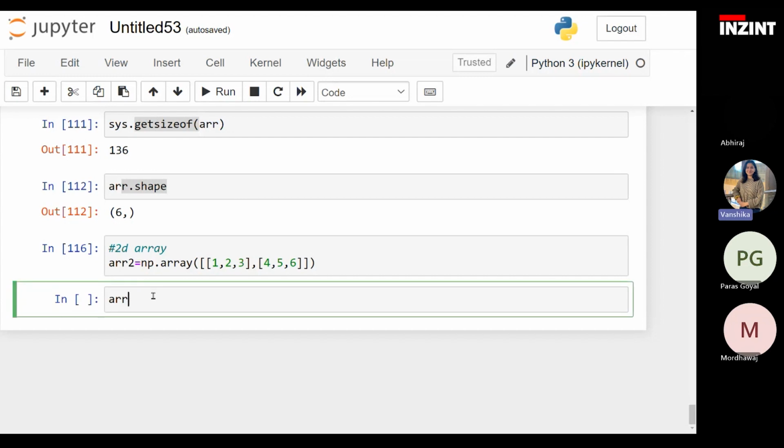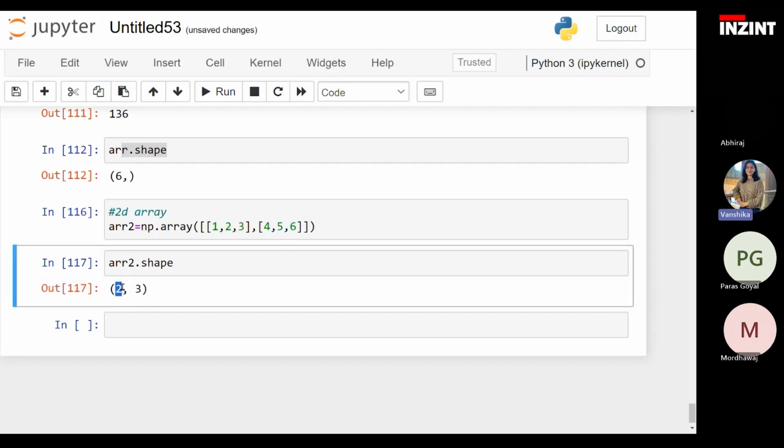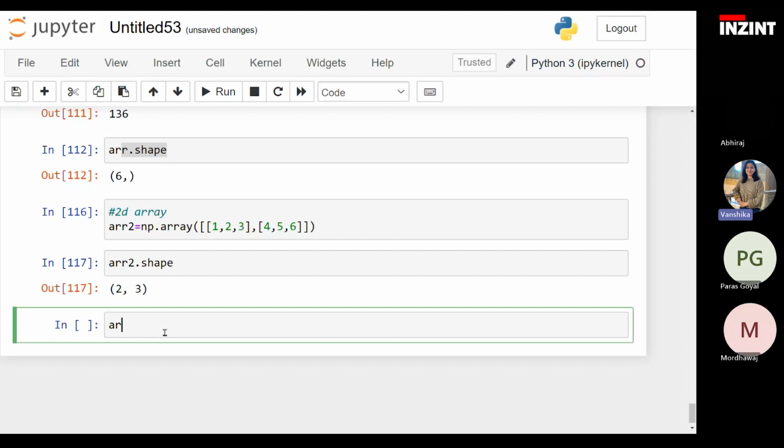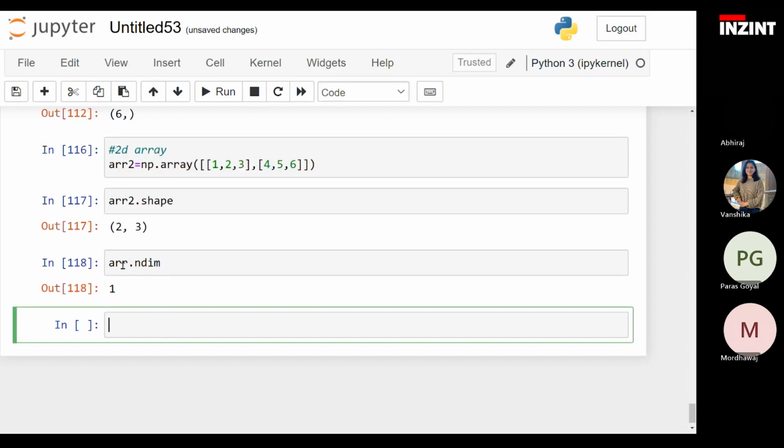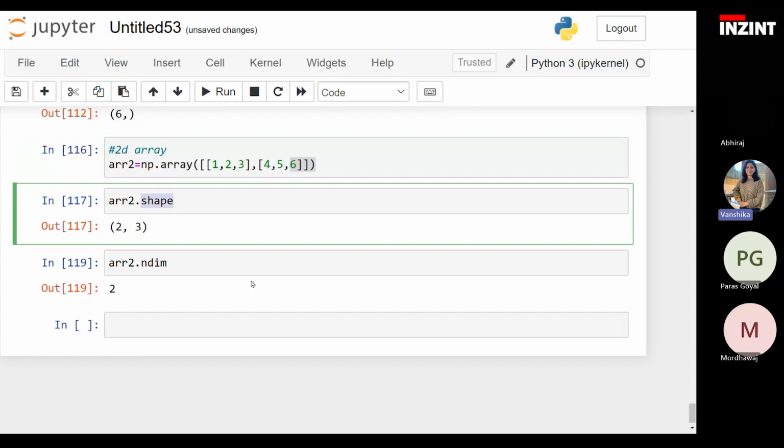All right. So what we are going to do, we are going to check the shape of this array, which is 2 cross 3, meaning that it has 2 rows and 3 columns. You can also check the dimension of this array, which is going to return 2. You can check the size, the data type, the item size, everything. All the attributes are also applied on to the arrays, be the array of any dimension. You can use all these attributes on those arrays. Okay.